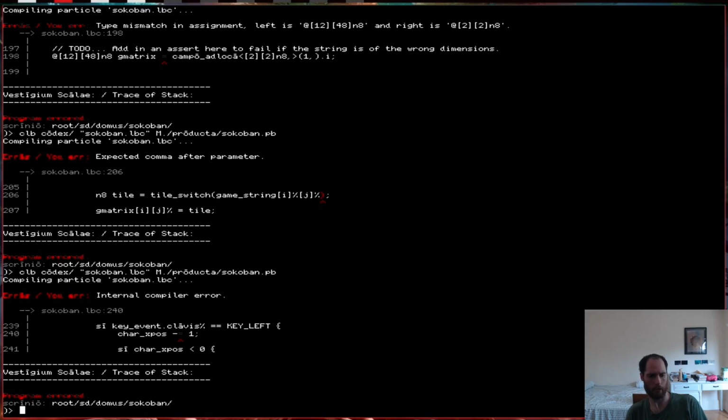Internal compiler error. Why is this all of a sudden failing? Can I no longer operate on globals now?